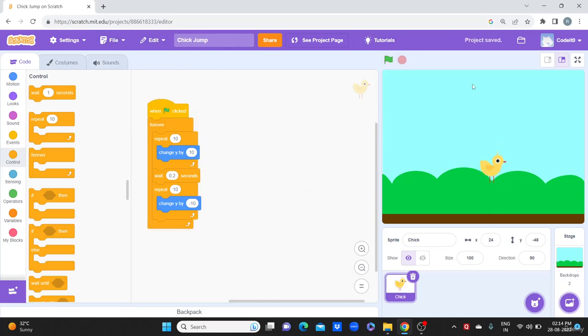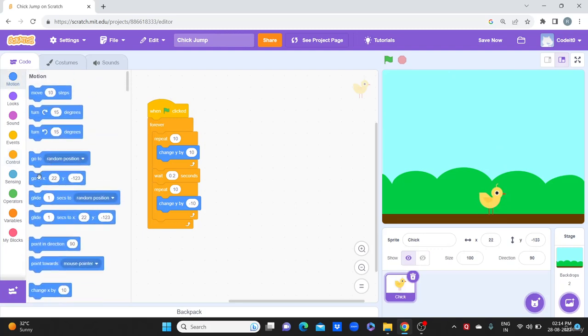So it's fun. Now one problem is there in this program. You can see when I click on the stop button, it stops here in the center itself. And when I start, it starts from the position where it stopped. But what if every time I want it to start from this position, from the ground itself? So how do we do this?